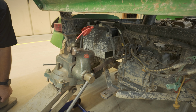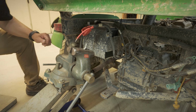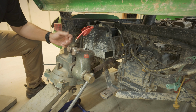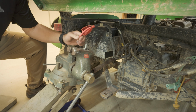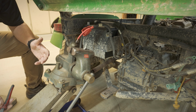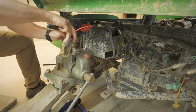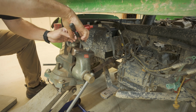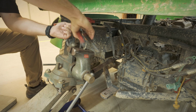This is definitely the best way, in my opinion, to make a repair to a battery cable. You know, I know we've all seen those where you got the 2 bolts here and you crimp the wire in there. They're junk. If you want to save yourself a lot of time, just get one of these. I got this one from McMaster-Carr. I'm sure you can find them in a lot of other places.